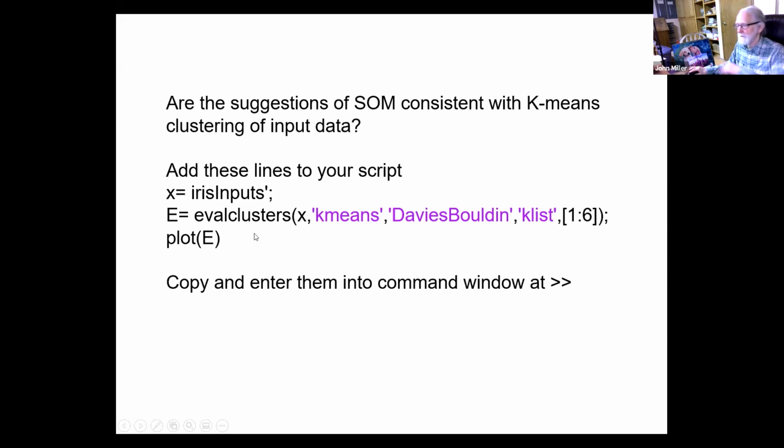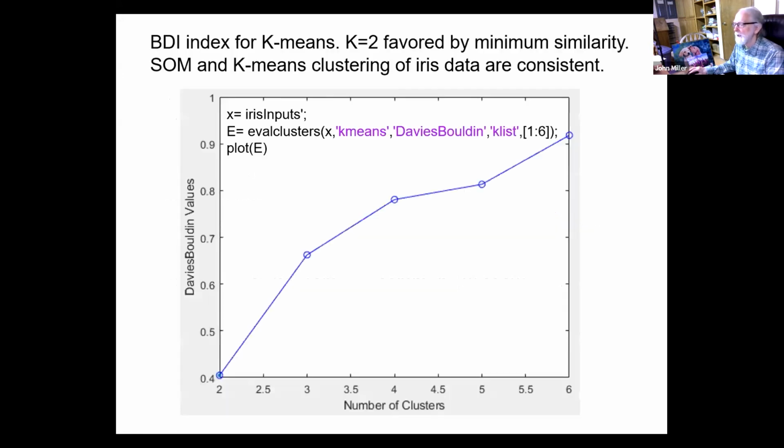That means, hey, go out to the workspace, get what you need to do this extra job I'm telling you to do, and give me the results. So if you want to try k-means clustering and the DBI index, just add these 3 lines to your script and hit another return, and you will produce this particular graph.